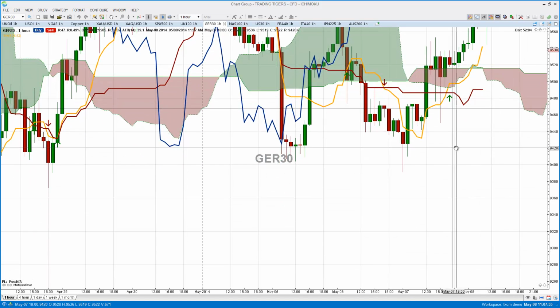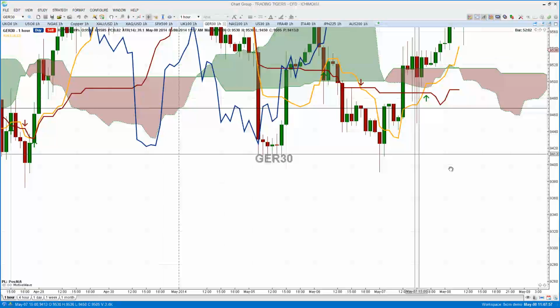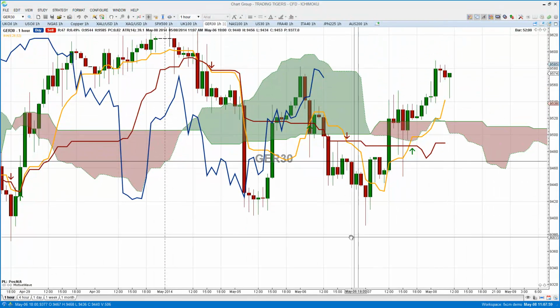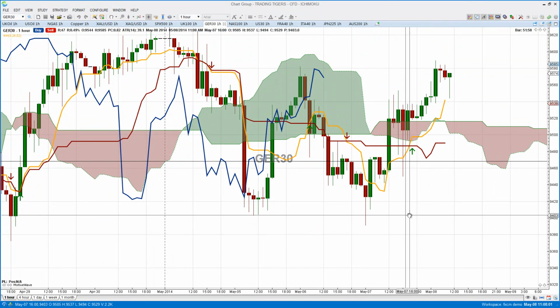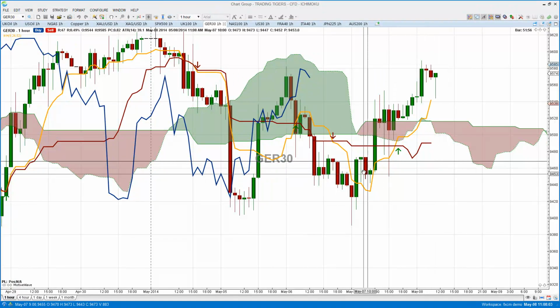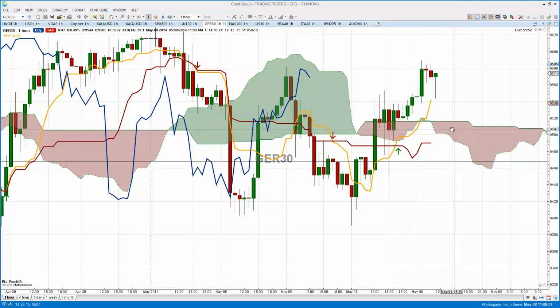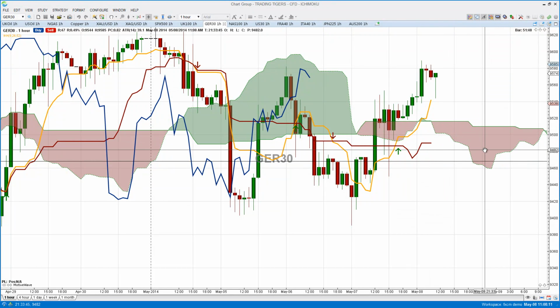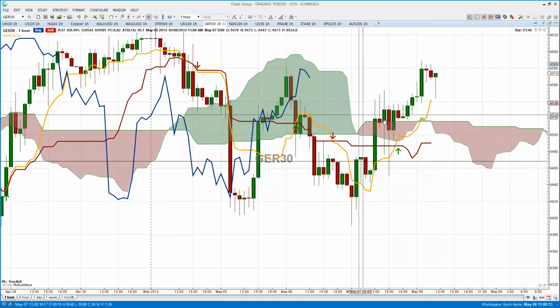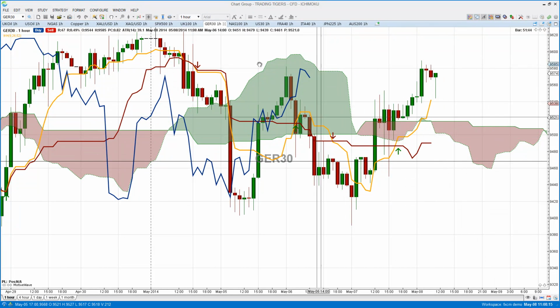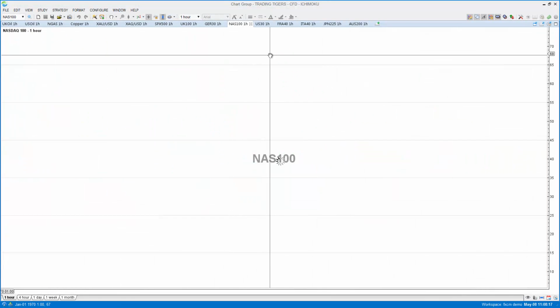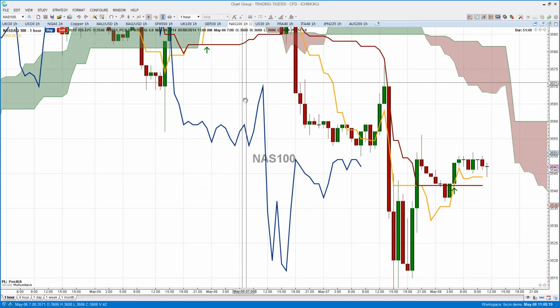And remember, we're not just looking to take a trade just because we want to take a trade. Okay, fine. So what are we looking at again? Crossovers happened here below the Kumo. It's not really what we want. Future Kumo is bearish. Price is above. Nothing quite interesting here. Let's look at the NAS 100.